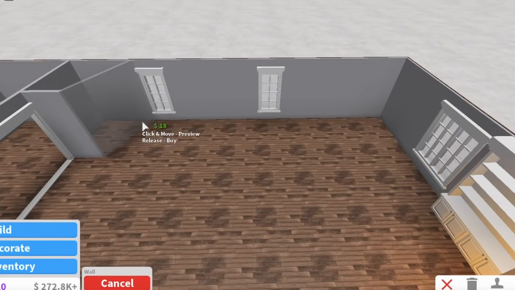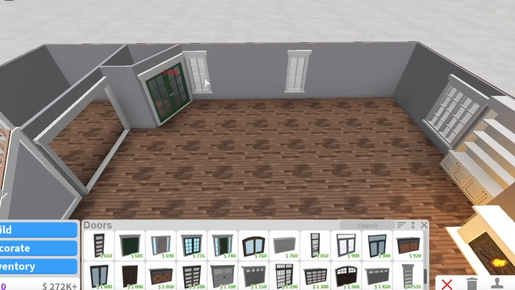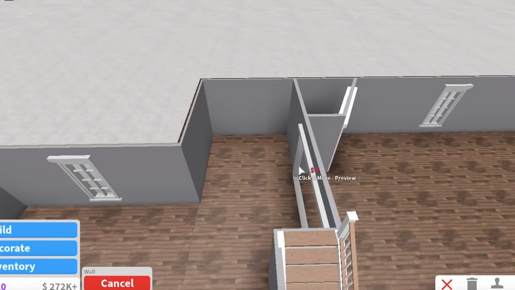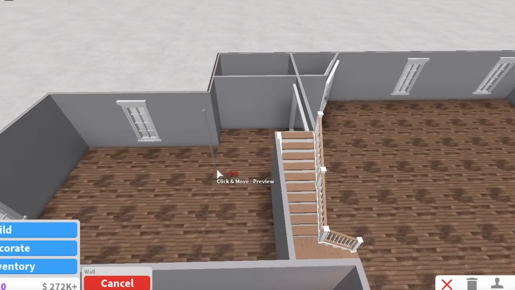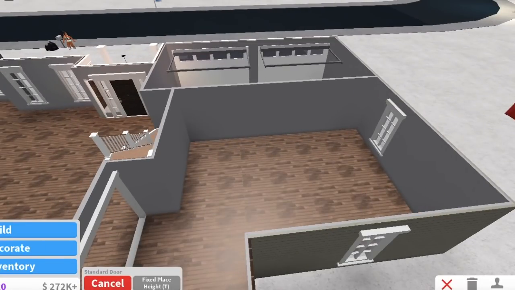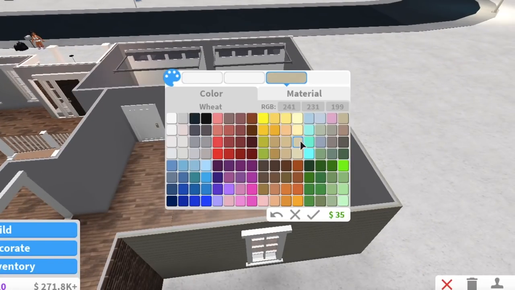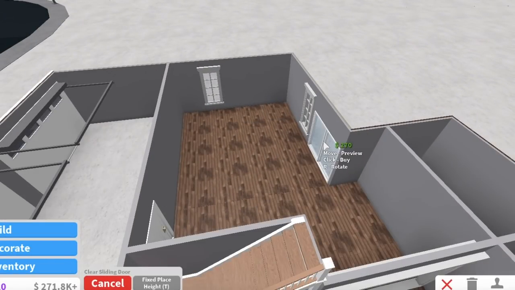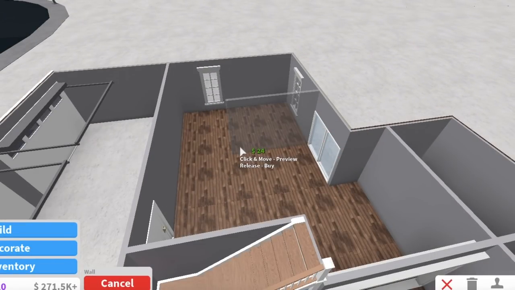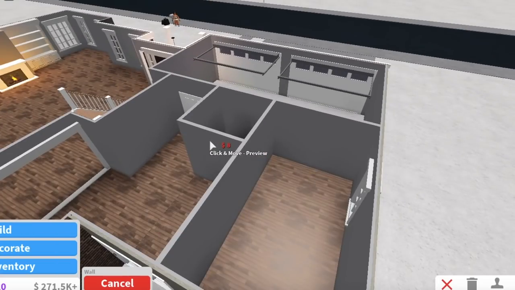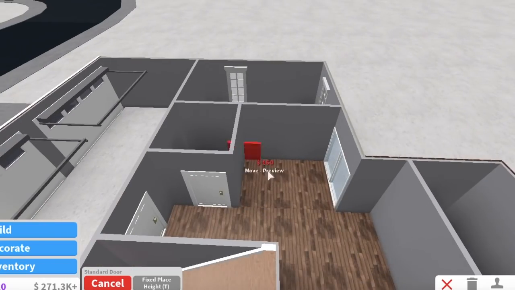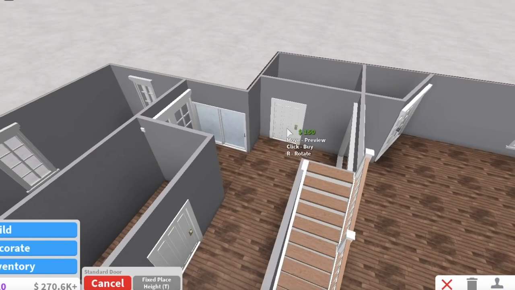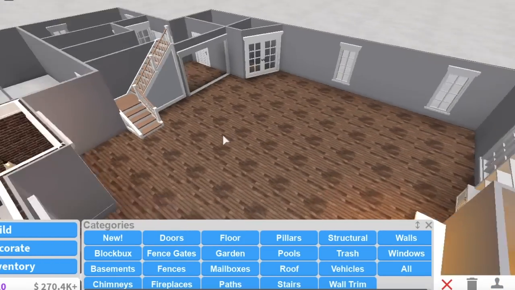And you guys might think that it's too much space, that looks too big. But trust me, once you start putting all your furniture down, everything that goes into the kitchen and doing all your decorating, it's going to make sense. Especially, like I said, in a family home, because the family homes are for families, large families, and you want them to be big. You want the spaces to be big. You want the kitchen to be big, the living space, all of that. So that's why I like to do my rooms and everything a lot bigger.